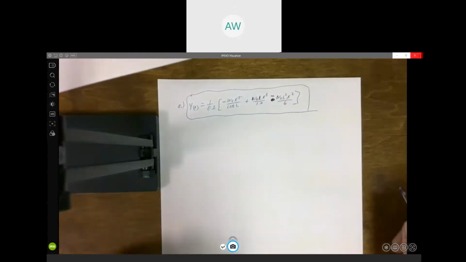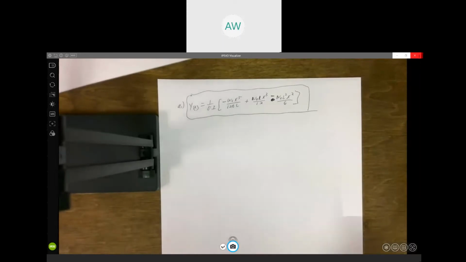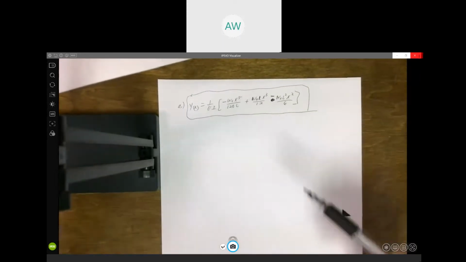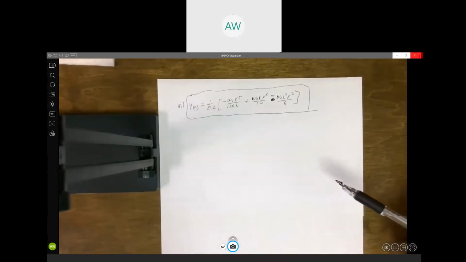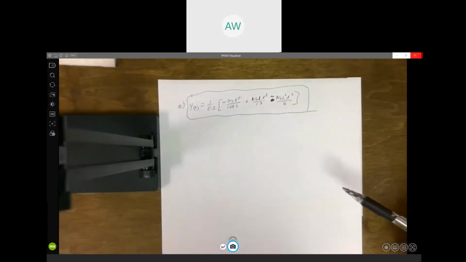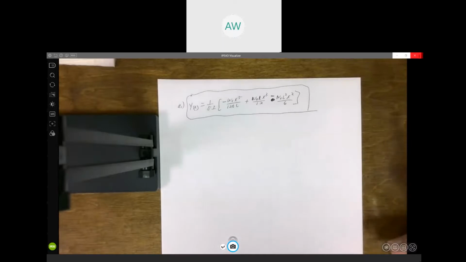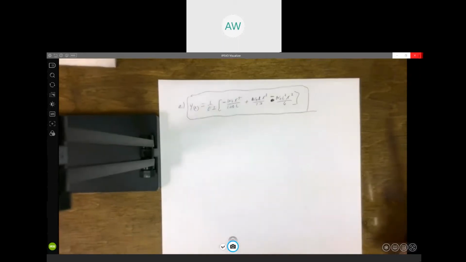So now that looks like what I got. So that's the answer to part A. If you plug in any x value, you can determine what the displacement is at that. Somebody asked, the first term should be to the 4th. Now I've got to the 5th. The moment equation. Okay.